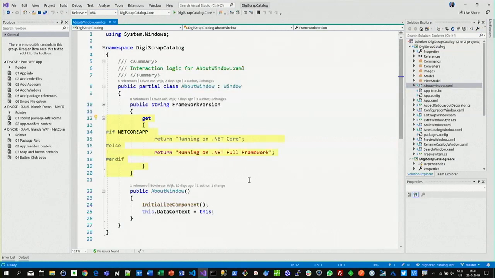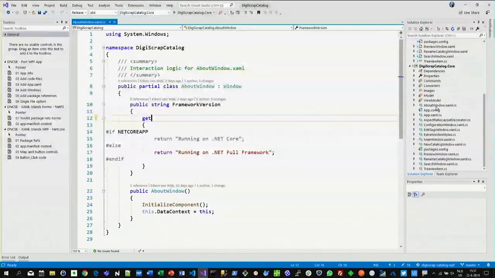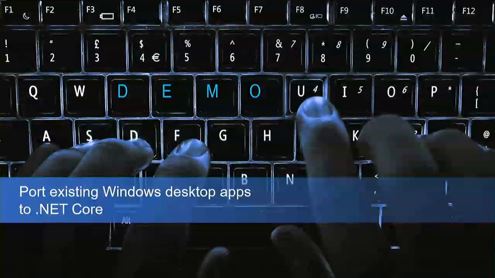And if I open the About window here, and then not the designer, but the code behind, you can see this is how I make sure that if I look at the About box, I can see what is the framework I'm running in. And I'm opening this in the .NET Framework version, and now you see that this is activated, because the .NET Core app compiler directive is not set. If I now open this same file here, and I double-click it, it opens the same file, but now in the other context, and now you see that .NET Core is active. So your Visual Studio is aware in which context you are opening stuff, and it will give you IntelliSense and all that kind of stuff to help you build these applications. So, pretty cool, I think.